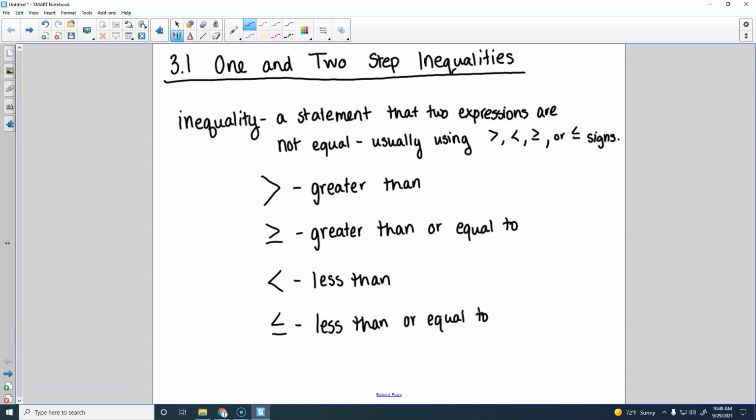And yesterday, whenever you were doing the IXL, when we graph these for a greater than sign or a less than sign, what type of circle? We used an open circle. So I'm going to put it out here. Those are open circles whenever we graph them, because the point's not included. It's like a hole there. All right? But if it's or equal to, closed circles. So whenever we graph these, we're going to do that.